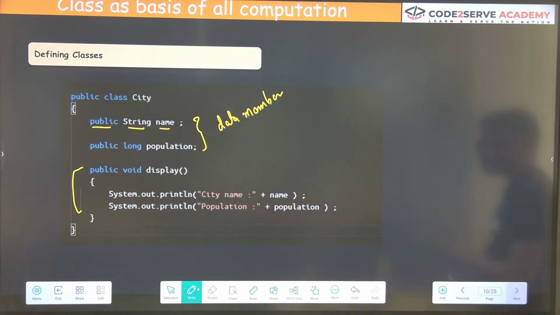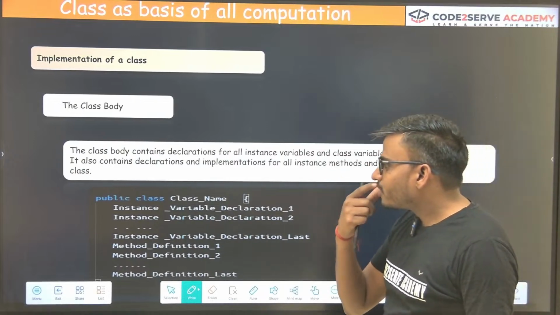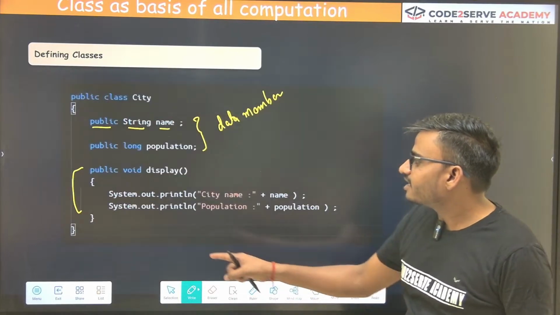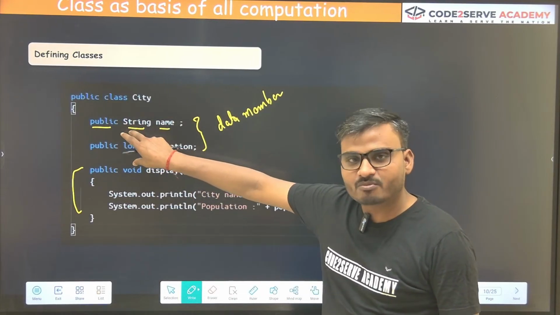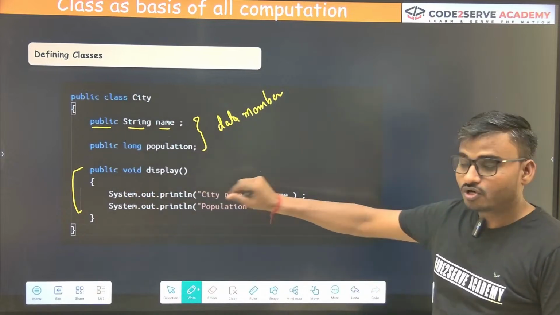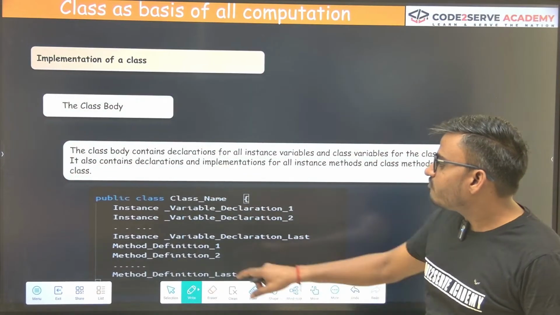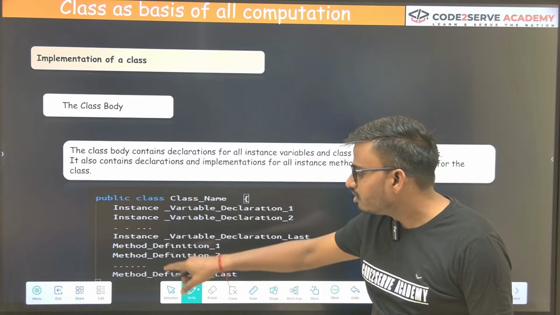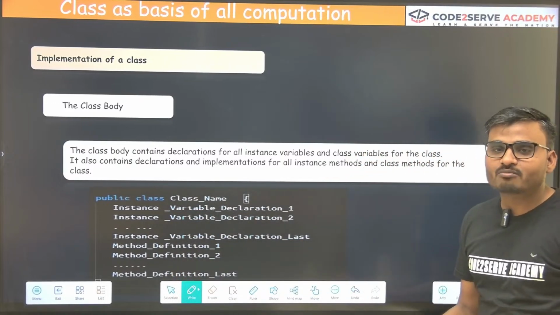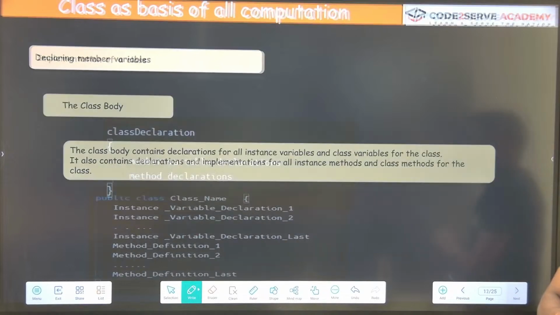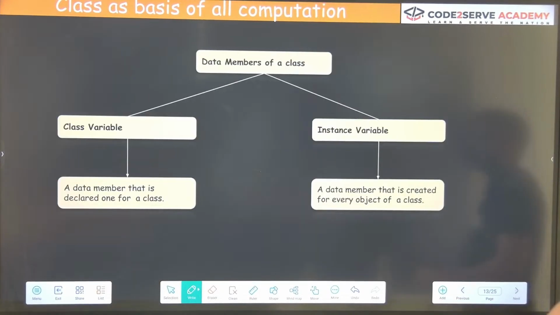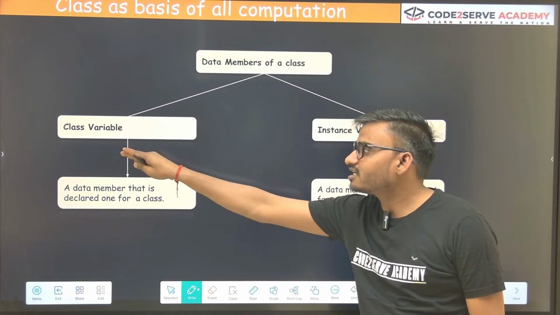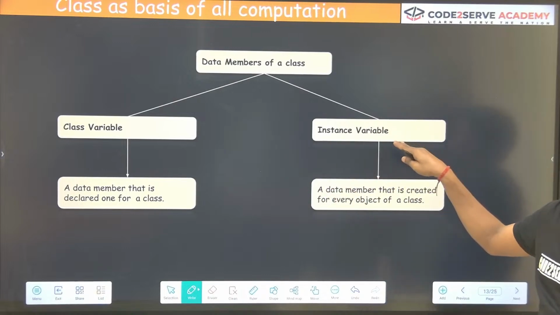So let's see next. Class body: in the body of the class, either we can have the data members or we can have the methods. The data members are the variables. So either we can have a variable or we can have a method. Data members can be of two types, that is a class variable and another one is an instance variable.